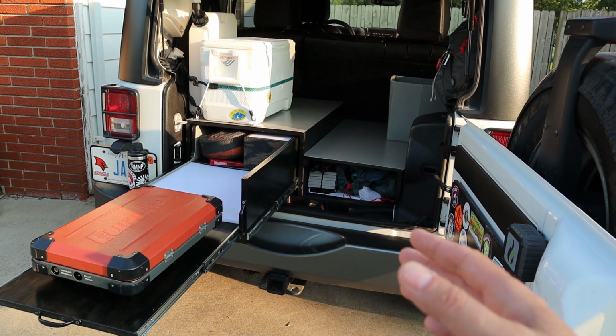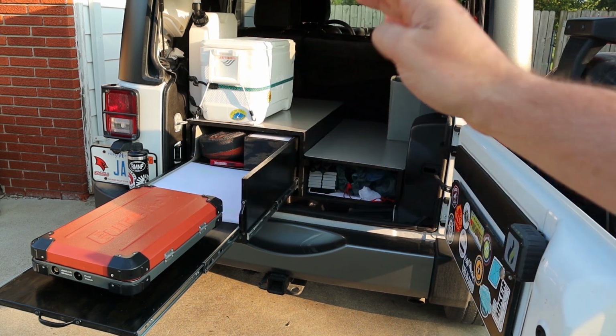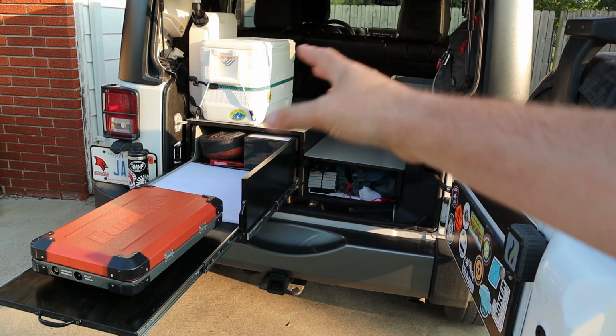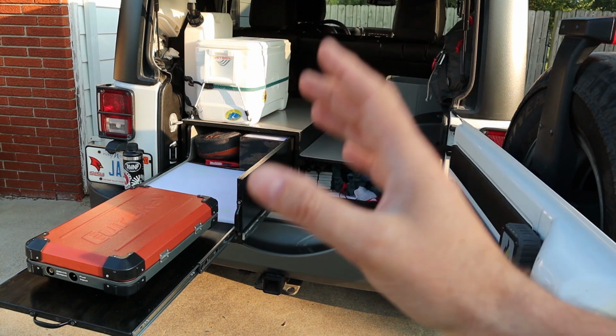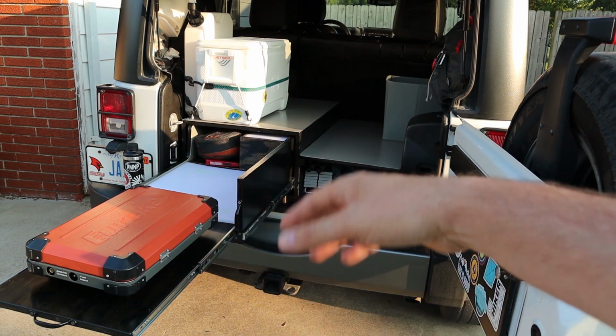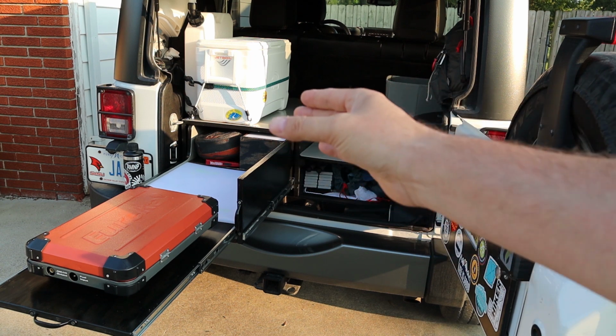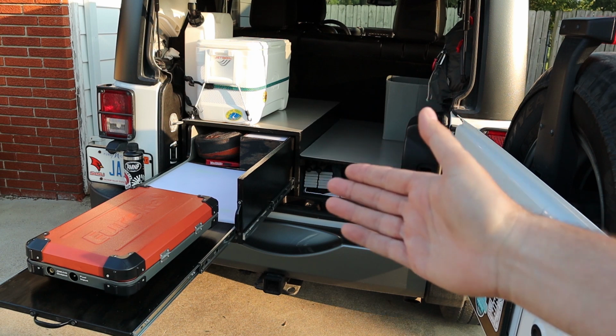So the main part of this build was this full-on cabinet that could go in and out of the Jeep and hold the cooler, the water, the stove, and everything I needed to have a full-on kitchen. So what I needed was, I realized I wanted three components. I wanted a shelf, which we'll call this section, that holds the stove, and then I needed a drawer that will pull out from the actual cabinet box that holds the whole thing. So that's kind of how I refer to everything.